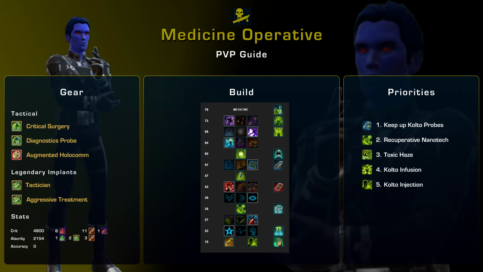Okay, let's talk about how to heal. Operative healing starts about 30 seconds before the Warzone gates even open, and that's because you need to apply 2 stacks of Culto Probes to everyone before the fighting starts. Yes, your teammates will run out of range, probes will fall off, but the first fight is often the most important one, so you need to give your team the best chances right out of the gate.